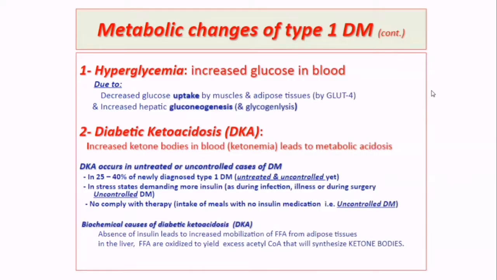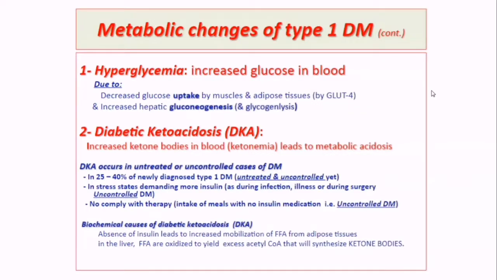So these metabolic abnormalities of type 1 diabetes result from a total deficiency of insulin, which profoundly affects the metabolism in three main tissues: liver, skeletal muscle, and the white adipose tissue. Hyperglycemia is a status of increased blood sugar, and elevated levels of blood glucose and ketone bodies are the hallmarks of untreated type 1 diabetes.